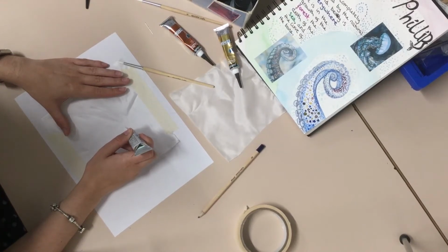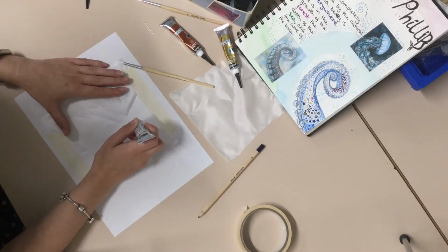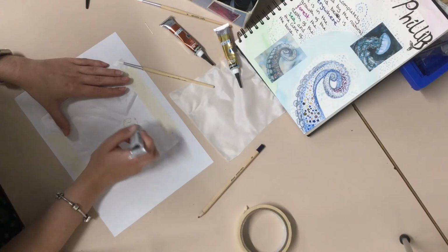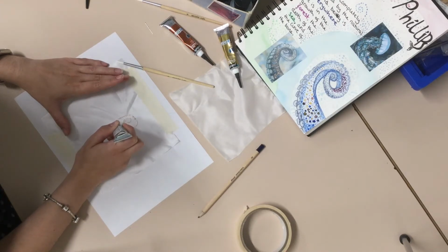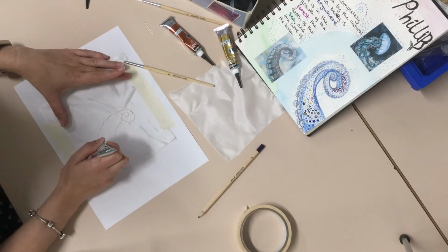So you just gently squeeze, don't press too hard, and it should start being able to draw under here. You don't need loads of it. Something like this. So you can add bits and pieces to it. If I was to start off with this, I'd do my basic outline first and then start adding detail in.